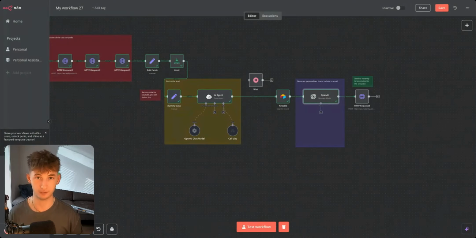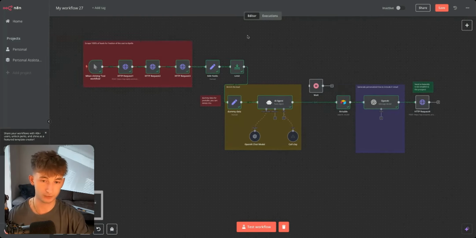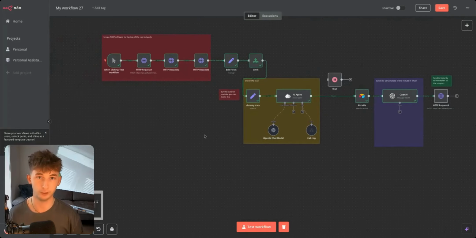For me personally, I just had to put everything on a pause, because a company just can't handle all the leads that are coming in. It's not feasible for us to automate every single company that reaches out to us. So we had to put things on a pause. But this can work wonders for you. It'll save you time. You won't have to go through Apollo and won't have to pay $100, $200 a month to get all of those leads. So it's just a fraction of the cost.